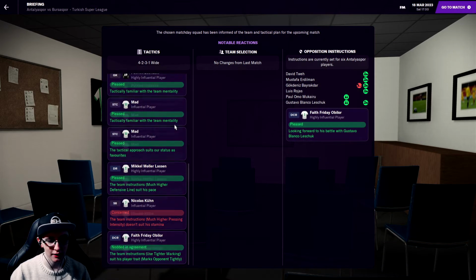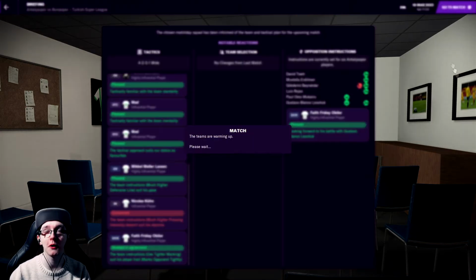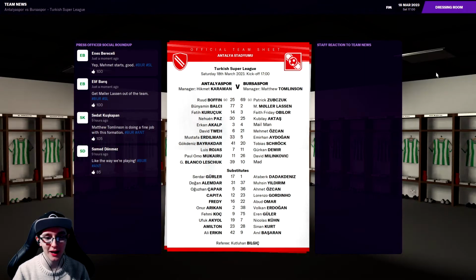As you can see, tactically, it has gone down brilliantly. Besides the one guy who likes to complain every single episode. Nicholas Kun, always complaining. It's a trend. Definitely a trend. Wow. He's looking forward to his battle with Gustavo Blanco Leszuk. Interesting. Do you have some pure hatred for Gustavo? I don't know why Obeloy is looking forward to that so much, but he is. So I guess that's a good sign going into today's game.